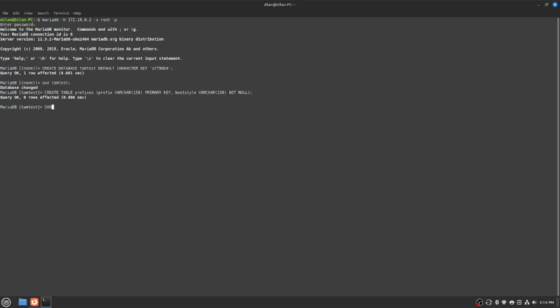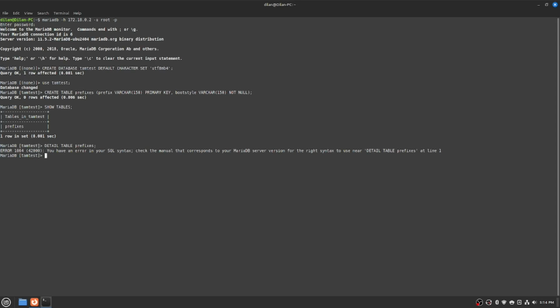So now if we do a SHOW TABLES, I think it is, we have prefixes. Yeah, I'd have to see if I can remember that sometime. So yeah, that table's been created, as we can see.